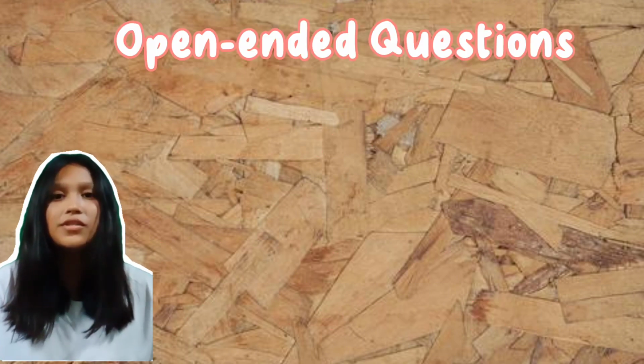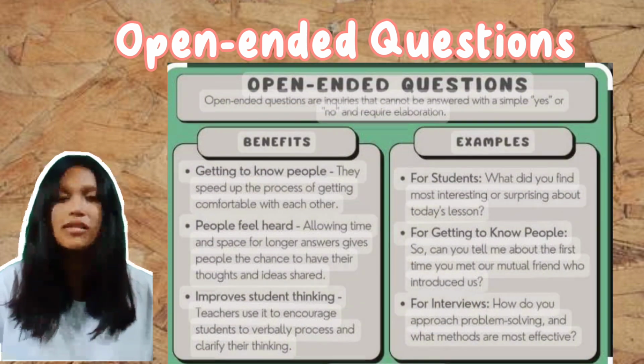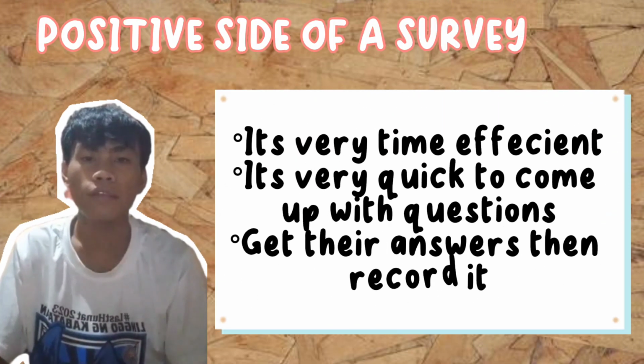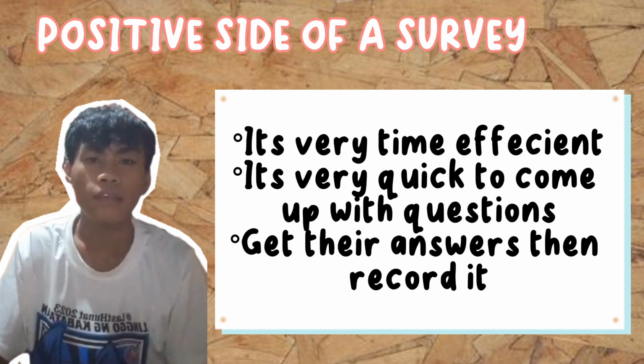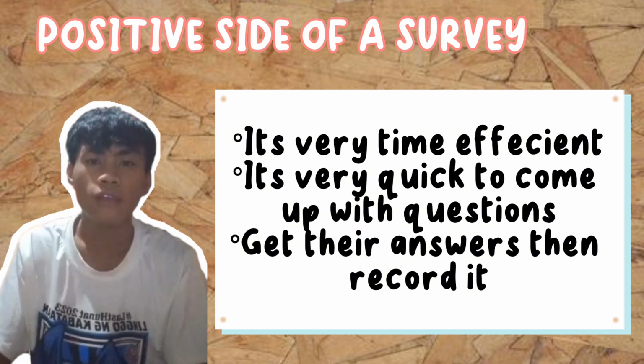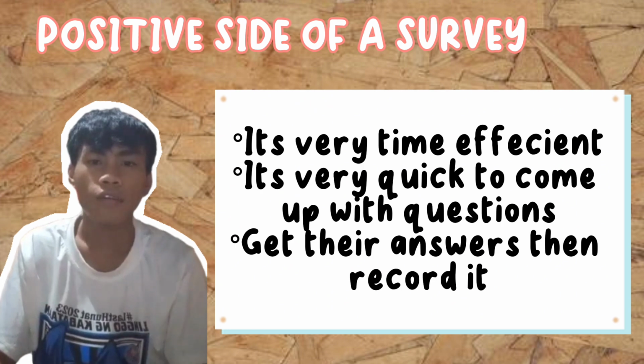An example of a survey is the open-ended questions. This is placed in a box form and will permit your respondents to provide a unique answer. So the positive side of this method is that it is very time efficient. It's very quick to just come up with a question, ask someone a question and get their answer, then record it. This is also nice because you get right to the point in your question. You're designing a question to get the exact information you're looking for, so it focuses on the desired response.